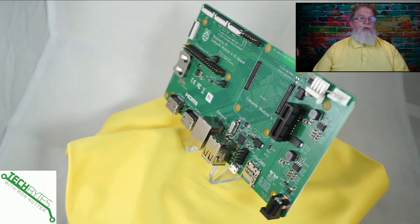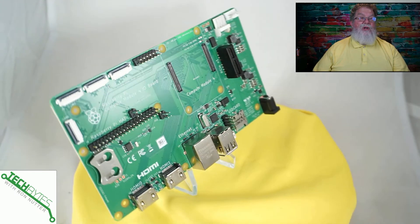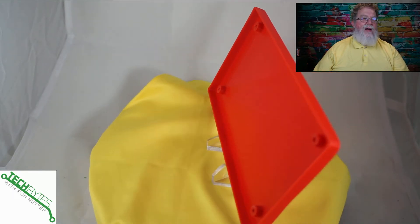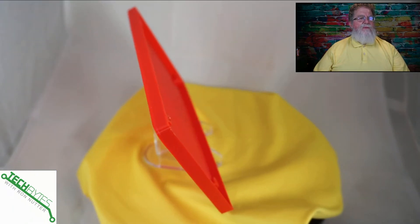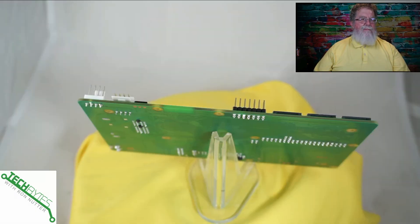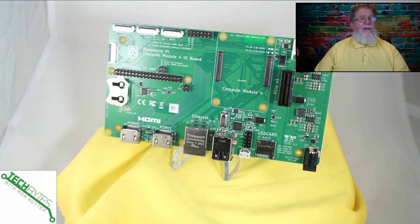This is just the board, so you're going to need some sort of platform or holder for it because there are exposed items on the back. With the typical maker community, there are options already out there. If you know someone with a 3D printer, or if you've got one yourself, here's what you're looking at. I did this one in red PLA. They do have posts in there and you'll use M2.5 screws to fasten it down. I'm probably going to modify this one to add more support posts in the middle so there's better support for the I/O board.